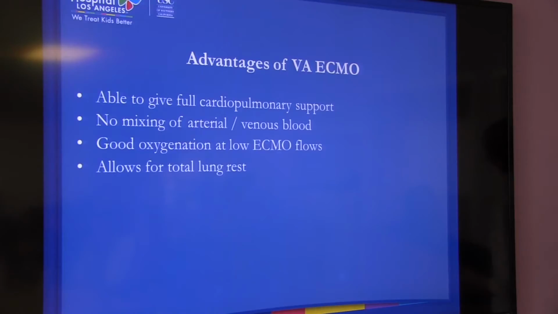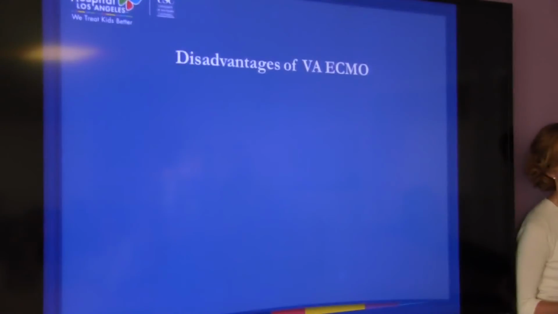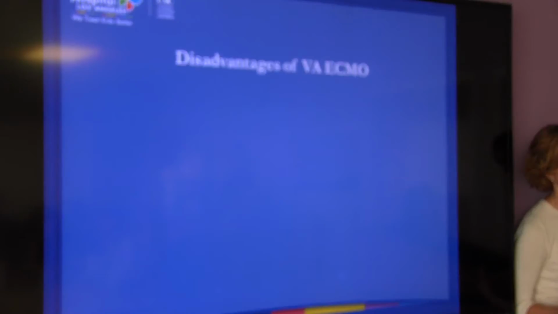And so because you get the maximum amount of oxygenation, you get the best chance at doing what we talked about, which is turning down your ventilator and giving your lungs a break while you're on ECMO. So if those are all the advantages, it sounds pretty good, right? Because now you're putting your patient on and you get to do everything you want to do for them. Do you imagine that that's free? No. So what are the disadvantages of being on VA ECMO?